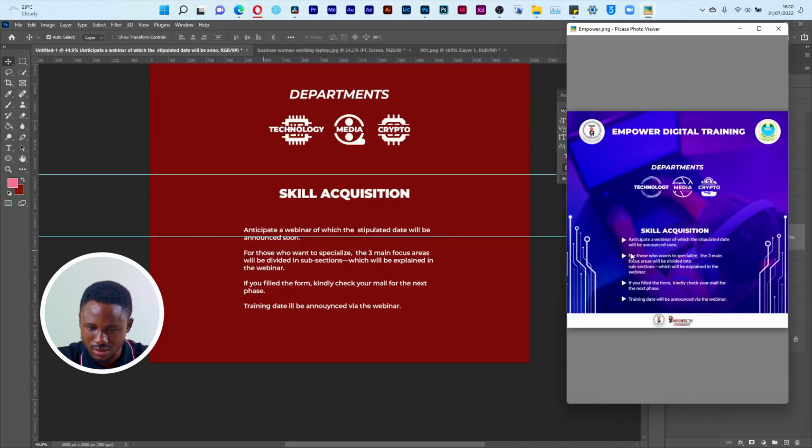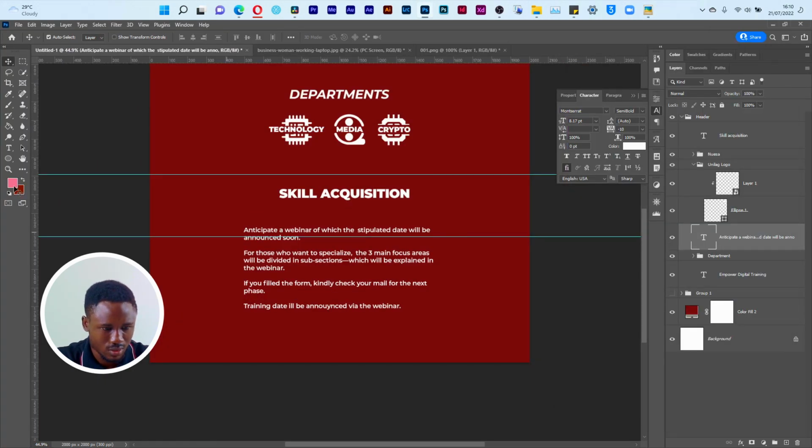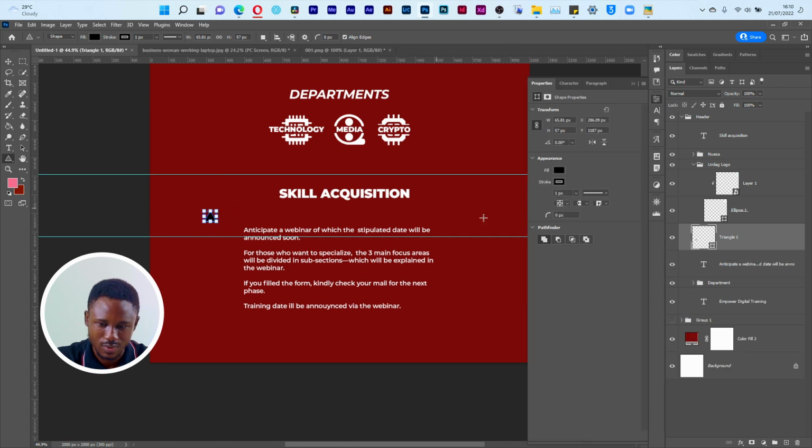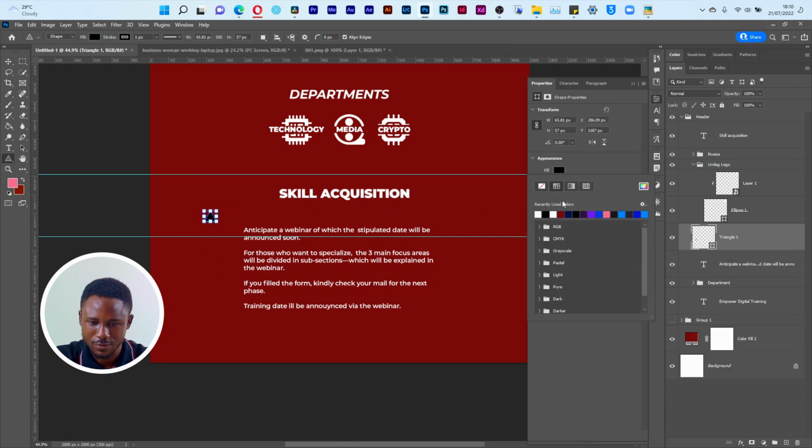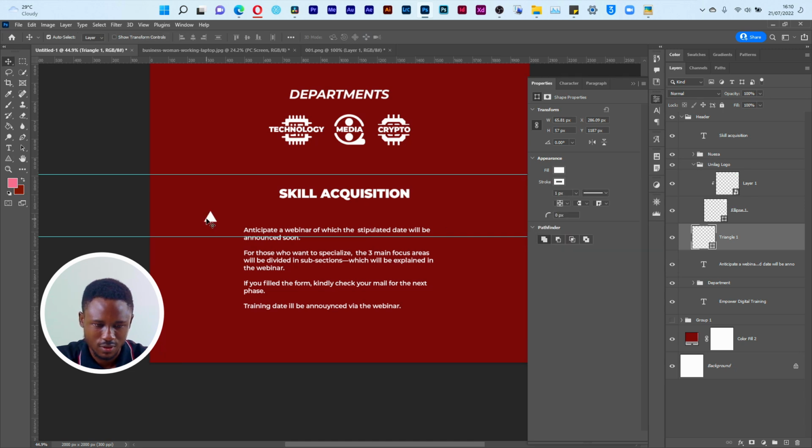Now another thing we need to add is our triangles. So you come here, triangle, you create one. You hold the Shift key to ensure the sides are even. Make it white, fill white, stroke white, V. Ctrl C. So I can rotate. Use this Shift key to Ctrl Shift. Okay, let us rotate.